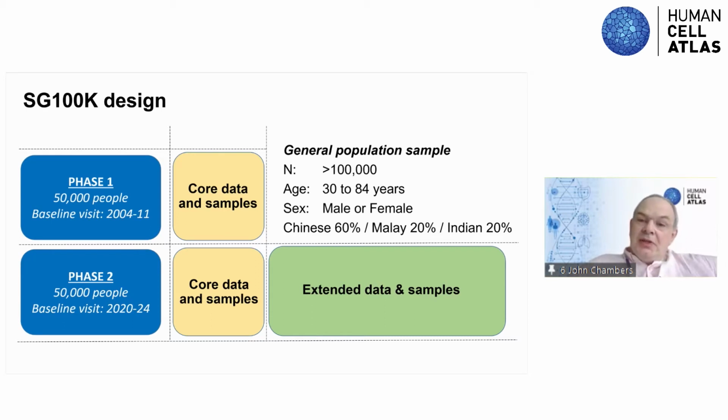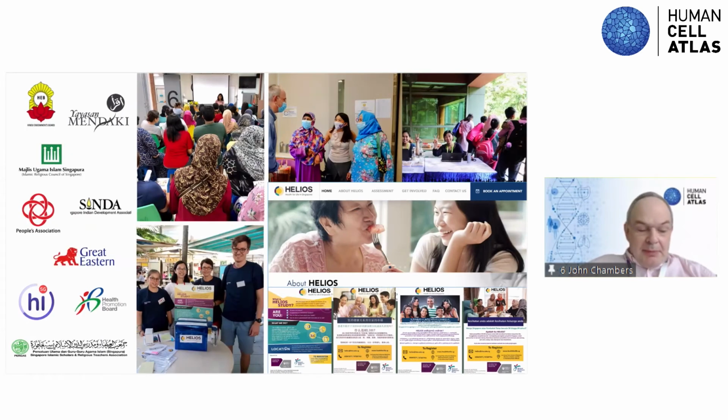Phase 2, which is a more exciting component of the study, is new recruitment of 50,000 people, in which we're able now to implement state-of-the-art comprehensive clinical and behavioral phenotyping, as well as deep biological and imaging assessment. The depth and breadth of the information available for Phase 2 participants will greatly strengthen our ability to advance the precision medicine agenda. I'm going to focus the talk predominantly on what we're doing in Phase 2. As mentioned, people are recruited from the general population with a very active team of community champions.